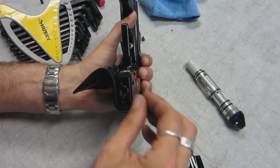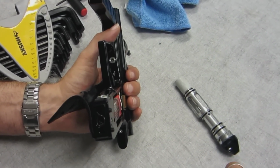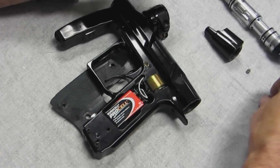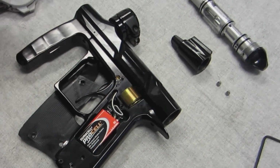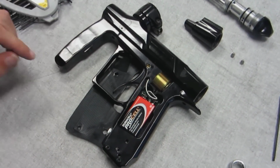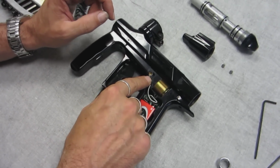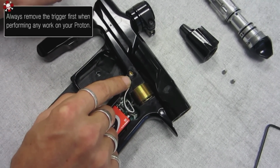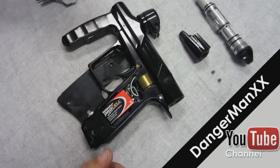Alright, before we go any further, we're going to make sure that these little guys, they go in here. You'll see that later when I'm putting it back together. Alright, so we have our parts here. What I'm going to do now is one of the most important things with this gun. I've seen it and I've seen it and I've seen it. Again, this is one of the earliest guns. This is number 4. On most of the guns out there, there will be printing right here. That printing says, remove trigger first before disassembling frame. There's a reason for this, and we're going to go over that in a minute.